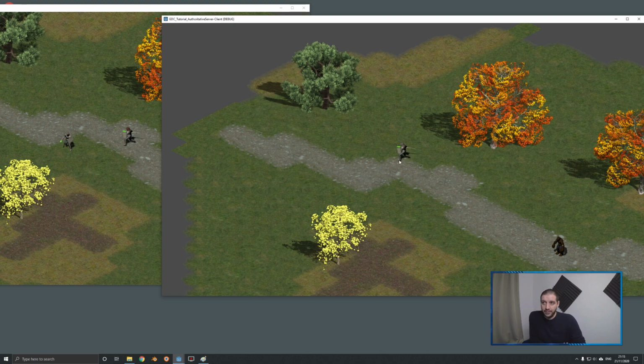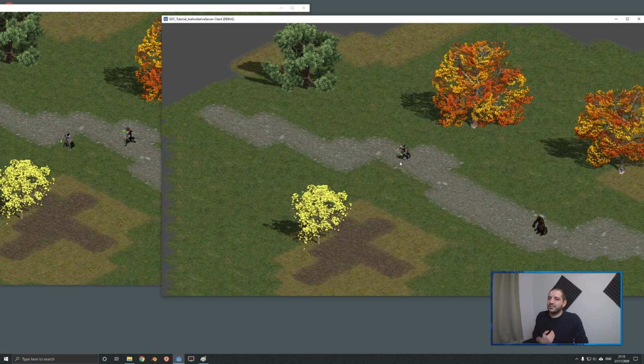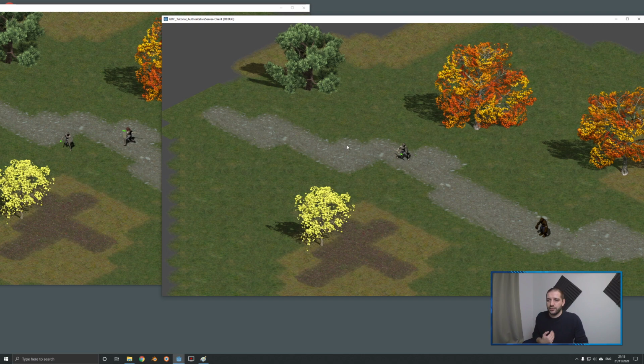But right here we don't actually have that second player. The person with the, well, let's say brown hat is of course the player itself now. They're not in exactly the same location, because I've changed the spawn location right here, hard-coded, so that's why their location is not in sync. That's expected. But the problem is we don't see the other player. So that's the elephant in the room.